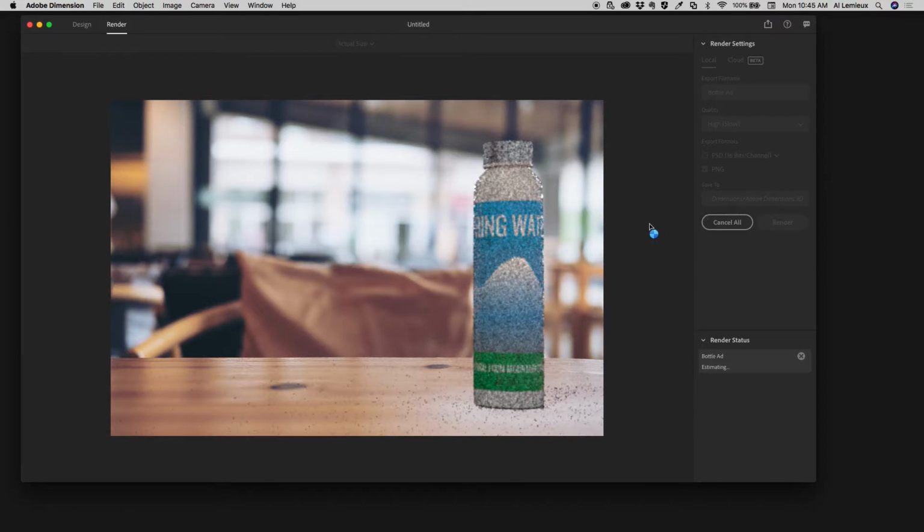And you'll see that it renders in stages. It'll come in at different stages, and it'll take some time to actually render the entire image. And I chose the highest quality, so it's going to take quite some time for it to render fully.